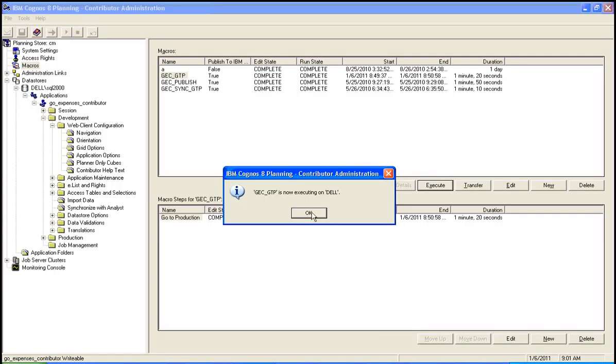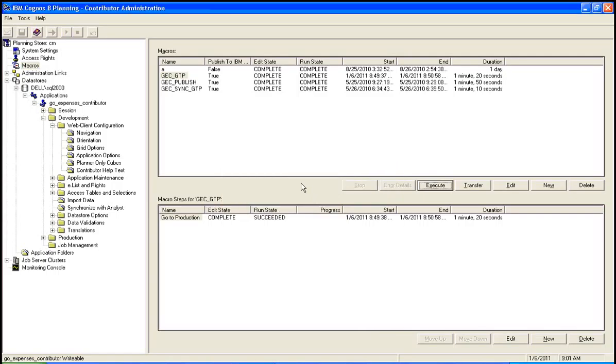But one important thing to remember is that when you are running a go to production process with the help of a macro, you need to remember what all options you set while you created that macro. Because when you run go to production using the manual method by clicking on this arrow button, you are presented with all the options. You could, for example, create a planning package.